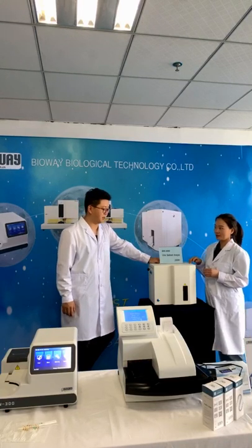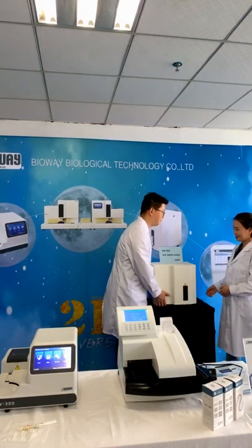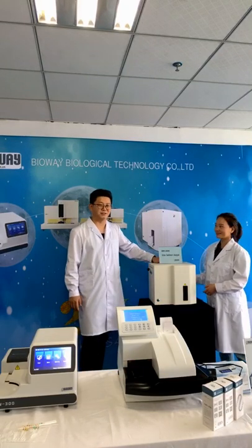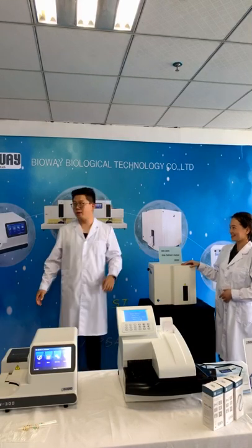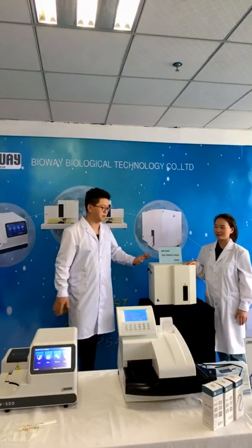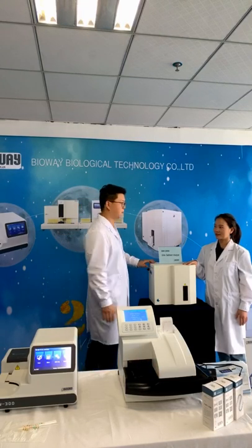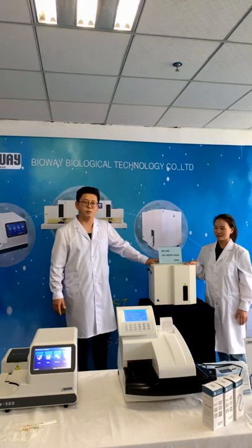How about the weight? About 15 kilograms. Compared with the 1000 and 3000, which are about 100 kilograms, this is just half, and one third of the BW300 weight.